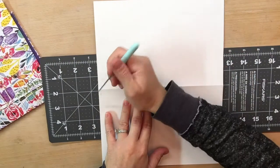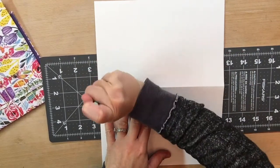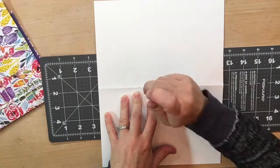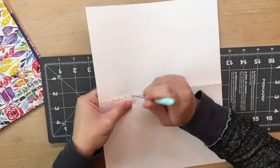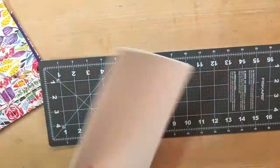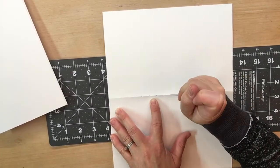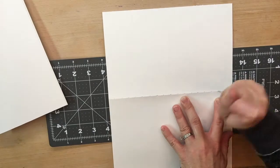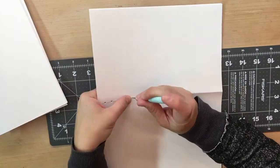You open up the signature so that the spine is facing out, and then you're going to use the awl to press at every little mark that you made on that signature, and you're punching through 4 pieces right here. So it is a little difficult to punch through all 4 pieces, and you punch the whole way down on that first signature on each mark that you made, and then you move to the next signature and then the next signature until you've punched holes in all the signatures.